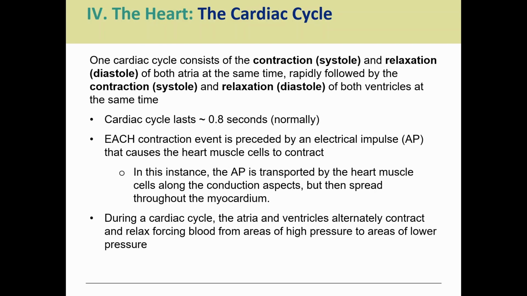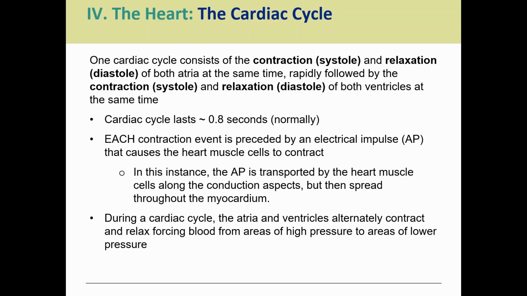Each contraction is preceded by the electrical impulse. So when we are reading that EKG, we're seeing the signal being sent. So when we say the P wave is related to atria contraction, the atria are not contracting at that exact moment. There's a slight delay, but we're seeing the electrical impulse telling the atria to contract.